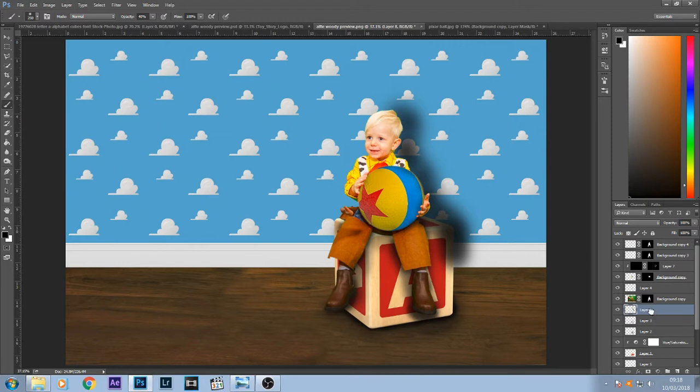Then I'm going to bring that layer down below the block as well, so the block comes in, and I'm just going to bring the opacity down on that. I just want a little tiny shadow, nothing a lot, just a tiny bit. So you just got that little bit of the dark shadow behind him, just to take him away from the wall. That looks good.